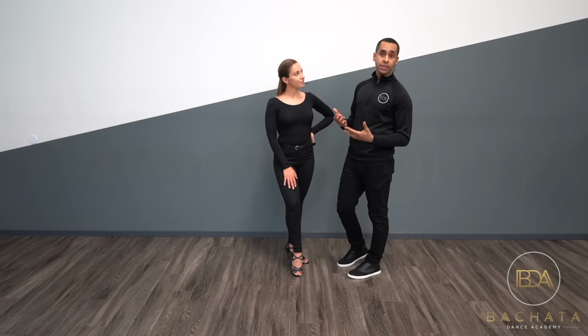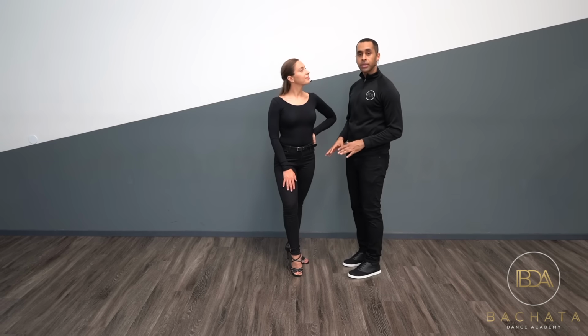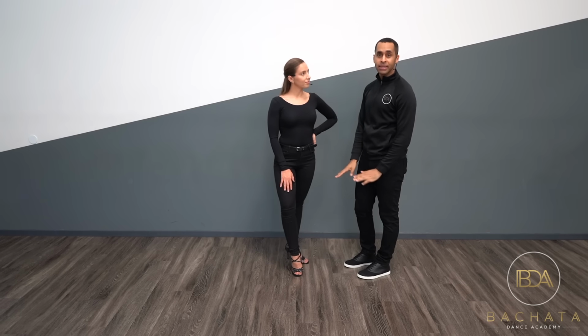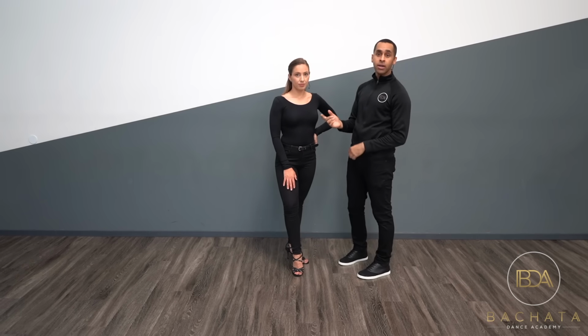We hope you guys enjoyed that video of our basic steps for bachata. Again, these are the basic fundamentals that you're gonna need when you first start learning bachata. And even if you're taking your first class or your second class, it's always good to practice this before you go in so you're not thinking about the feet and the pattern, yeah? So you practice at home, get this down, so by the time you step in class, all you have to mainly focus on is the partner work.